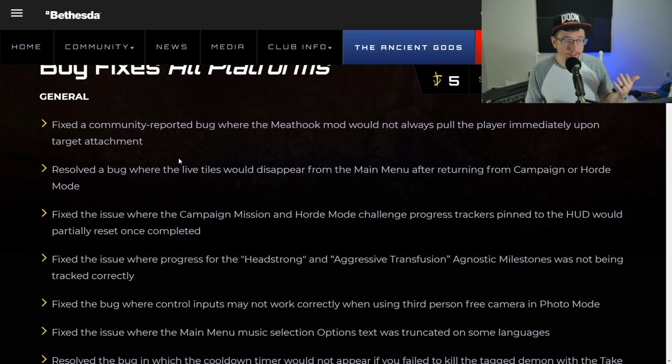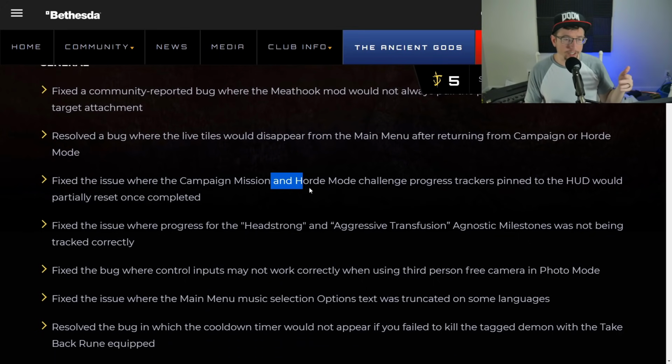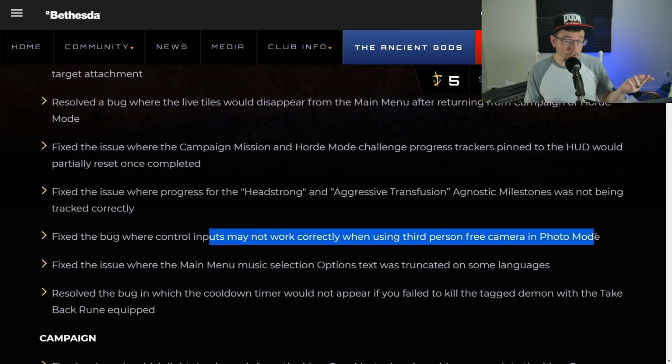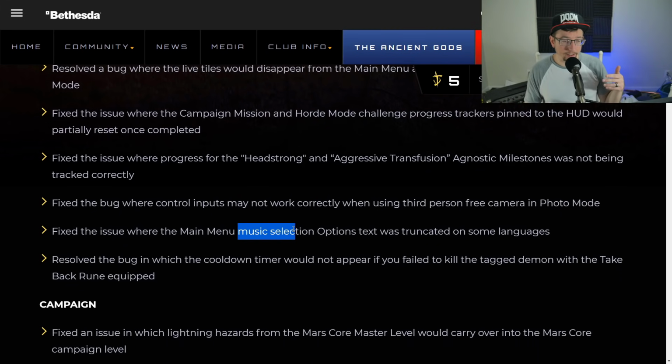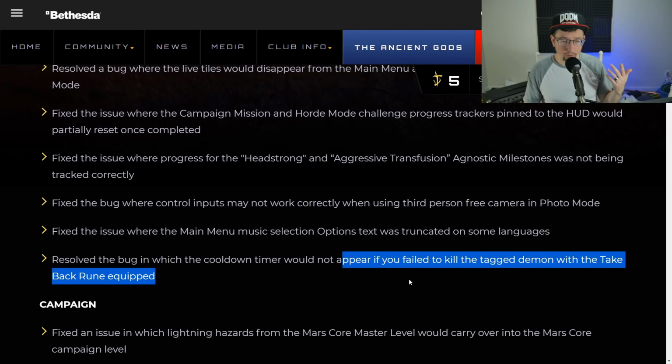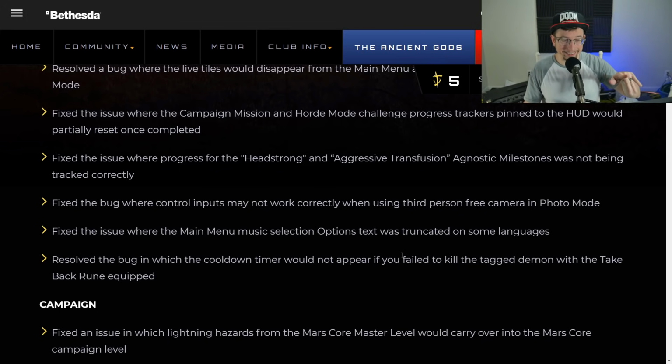There's a lot of other bugs and little things that have been fixed in here, such as going back to the main menu the live tiles would disappear, challenge progress trackers, and so on and so forth. Input not working correctly in photo mode, if you're a photo mode user. And then the main menu music selection that was truncated, which means cut off at some points in some languages. And a cooldown timer. But let's go to some more interesting things here.